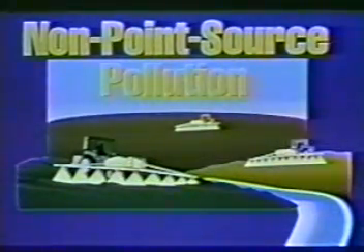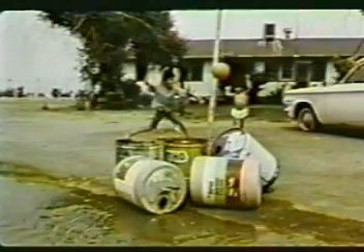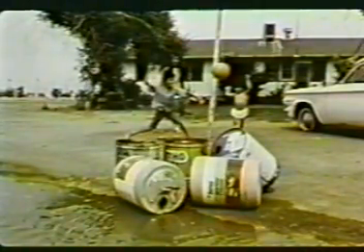Non-point source pollution comes from a wide area, such as the movement of pesticides into streams or groundwater after broadcast applications. Shown here is drift, another type of non-point source pollution. Drift occurs when pesticide spray droplets, particles, or vapors move off the target area into non-target areas. Contamination from pesticides could be particularly harmful in certain areas.